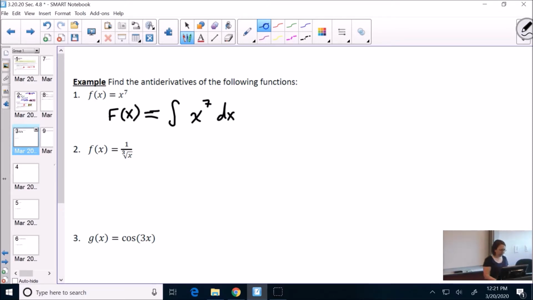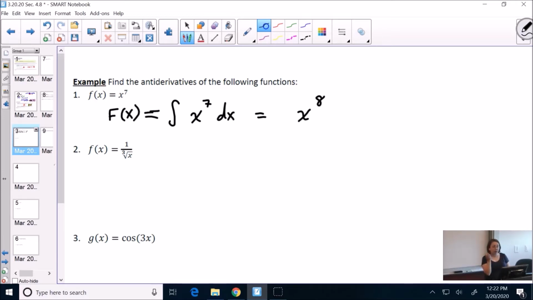Alright, well, I see a power rule here, but this isn't like the one we did a minute ago. There's not a number in front. Let's start with power rule. Power rule says, if I'm taking the derivative, I bring the power down and I subtract 1. So I do the opposite. Let's add 1 to the power. That's the main part. Now, let's test this. I am basically guessing that this is the antiderivative.